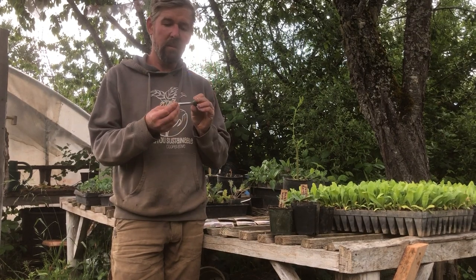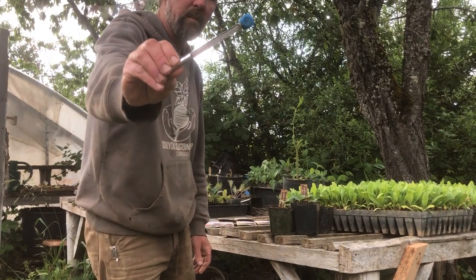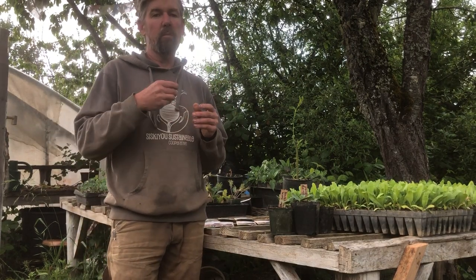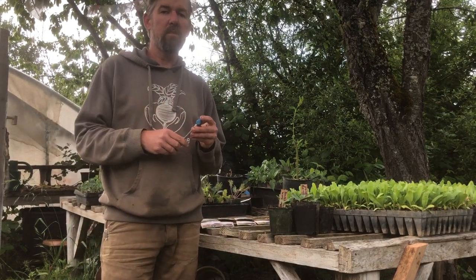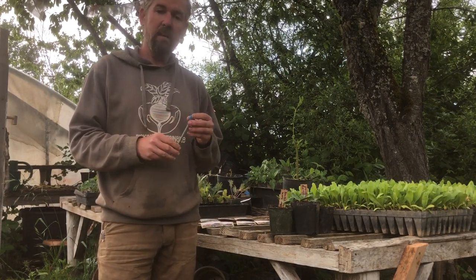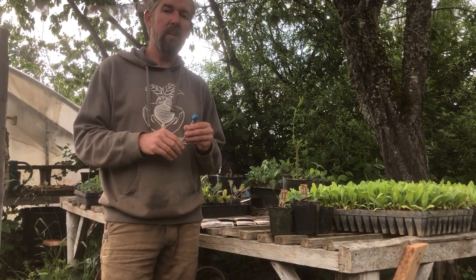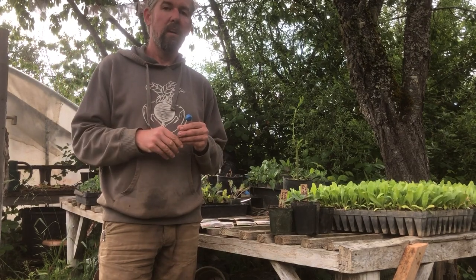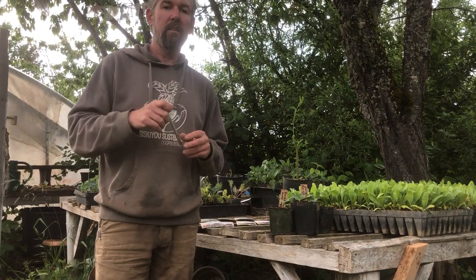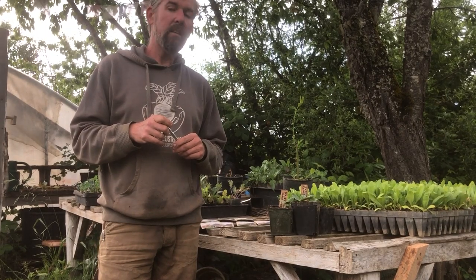One important tool is a soil temperature probe — it's like a thermometer but more heavy-duty. These are available at many garden centers. I just did some tests: in the soil outside right now it's about 58 degrees, which is similar to our ambient outdoor temperature. In my propagation greenhouse, the soil is 68 degrees — holding some heat in there.